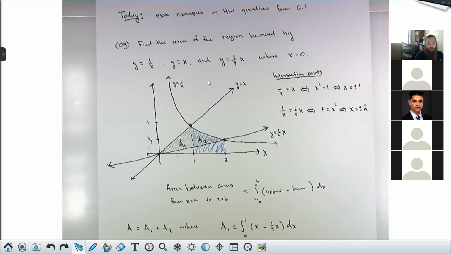And then I did the same thing for 1/x and 1/4x. When I sketched those curves, it was clear that they smack each other, and I needed to know where. That's what told me my upper limit of integration, where my region stopped. That making sense?